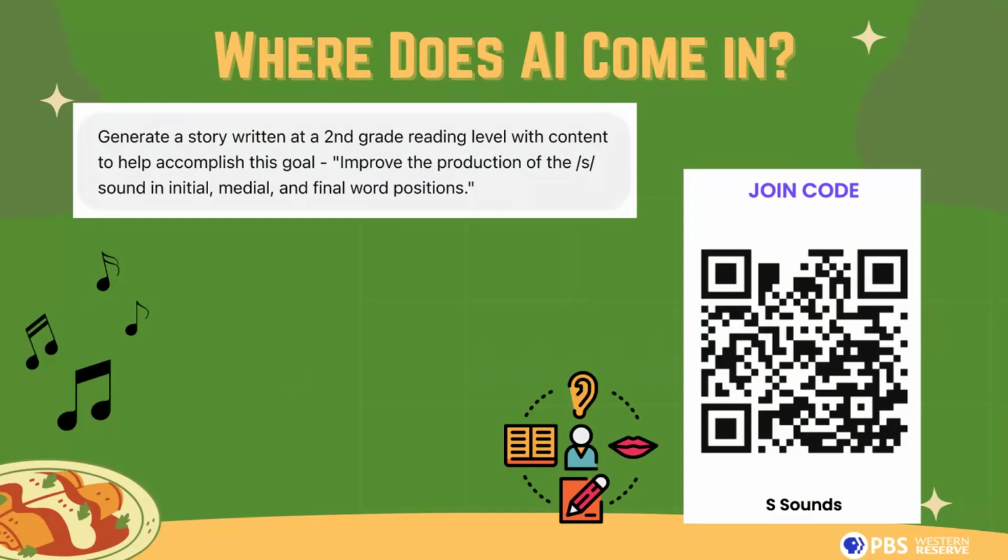So here's the other version that I wanted to show you. Where does AI come in again when I'm talking about reaching every kid? Here's an example where I started with ChatGPT, and I was asking it to help my elementary age students practice reading and have a leveled text that helps them with the sound of S. The thing you might not see on my shared screen, but you should see in your resources, is I took what it gave me. It gave me a story, but I turned it into lyrics for a song and put it into Suno.